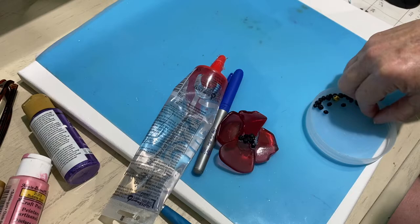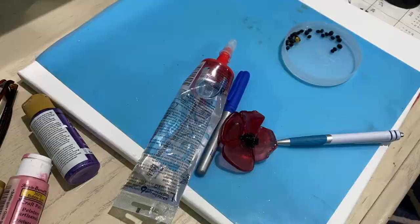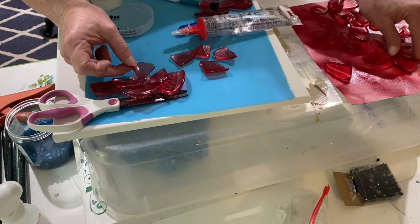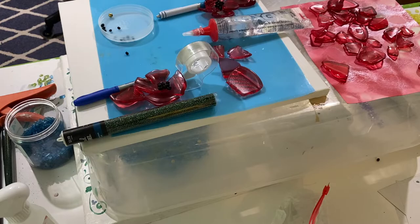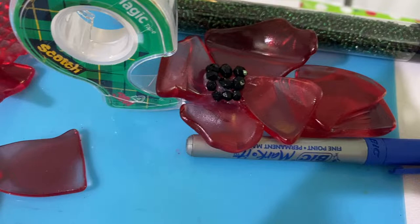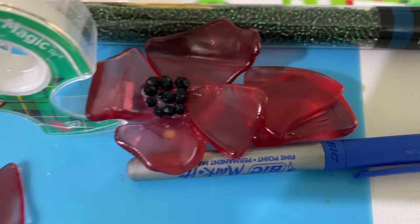The second one I used was silicone caulk — regular clear silicone caulk. I assembled the flowers and prepped all sorts of things under it to kind of hold the petals up so they were in a curved fashion like a poppy flower would be. I let these dry overnight. You can see I have all sorts of things holding each of the edges up so they don't go flat — I even have a tape dispenser holding it up along with other pieces of glass.